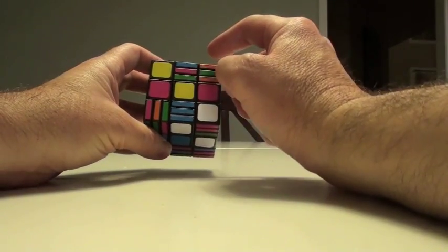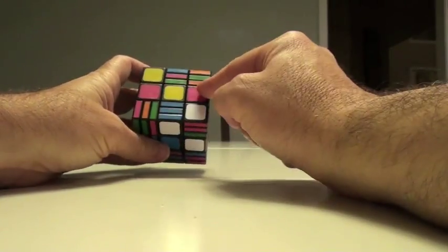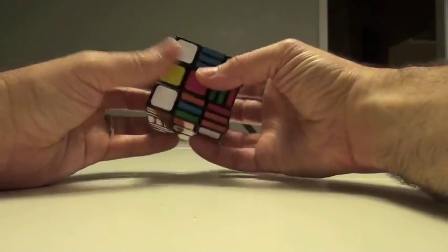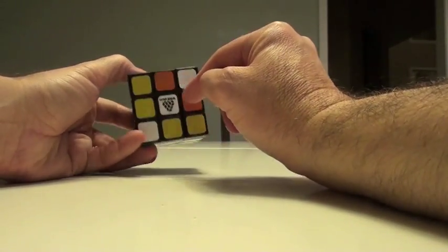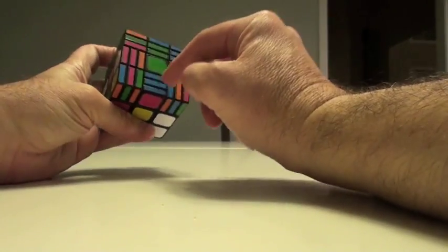So now I just need to put some other edges here. I've got this here and this here. So this is like doing the line, and I'm going to flip these up. F R U, R' U'... F'. So I've got this here. So you see what I'm doing? What I'm doing is I'm trying to get all edges up here that I can scramble and edges over here that I can scramble. In this case, the pink ones up here.